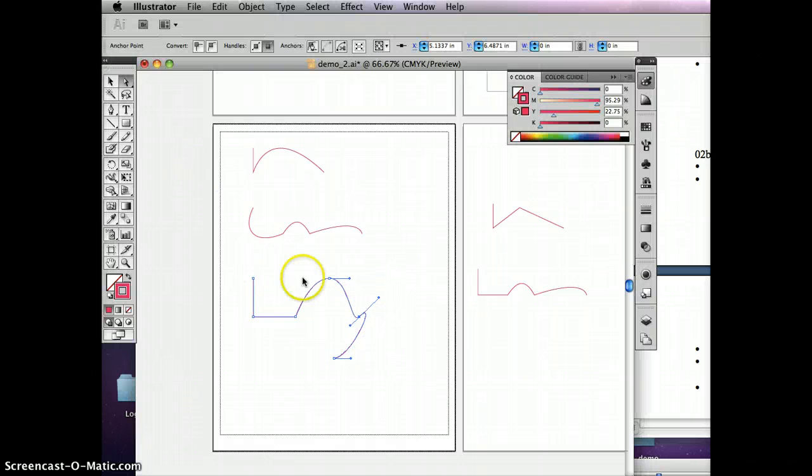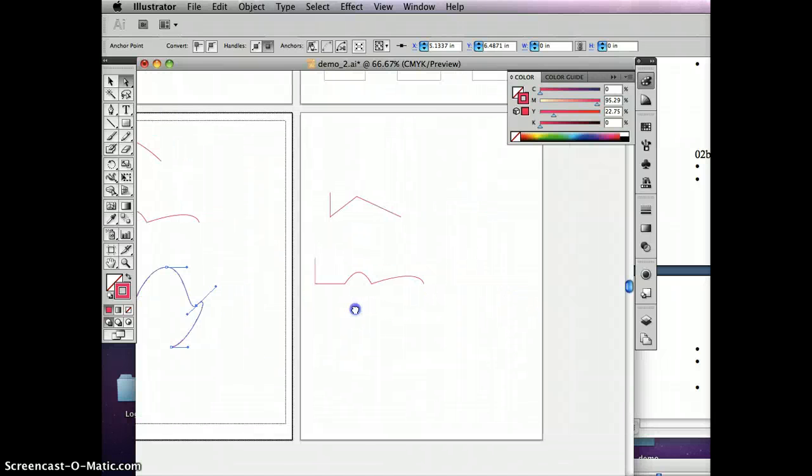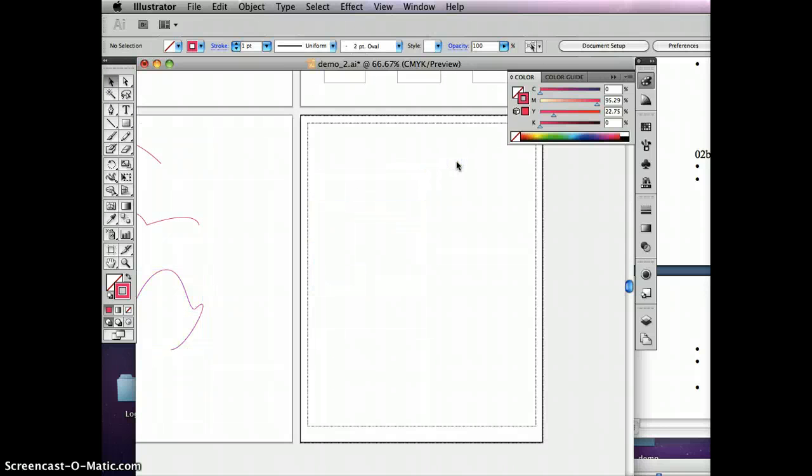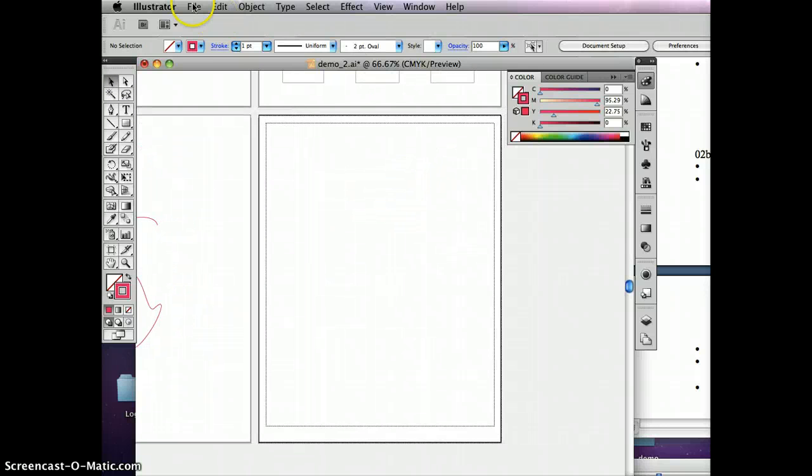The most common question with the pen tool is, when I'm tracing something, how do I know where to place the anchors? So there is no easy answer to that, unfortunately, but you can get a pretty good idea if you just start to trace things. So let's import something. What I suggest you do is try to draw things like guitars that have a combination of curved and straight lines, or just draw a picture on a piece of paper, scan it in, and place it. So let's review how to place an object in here.